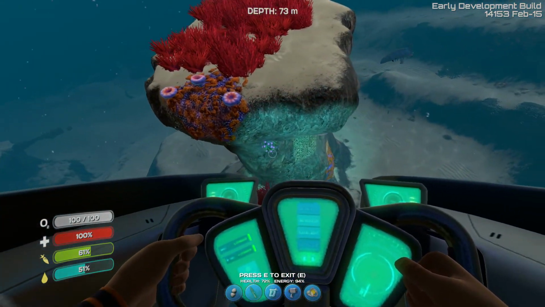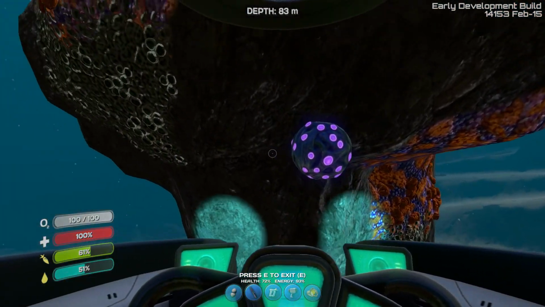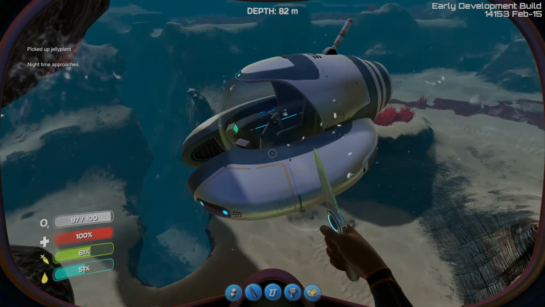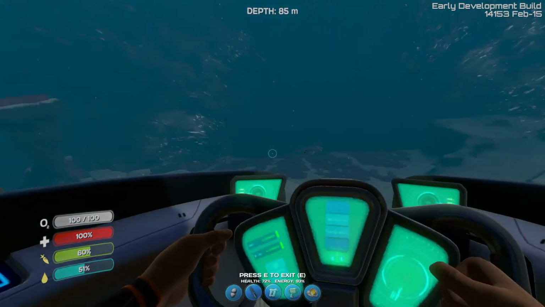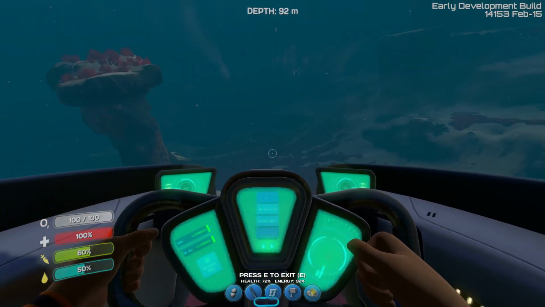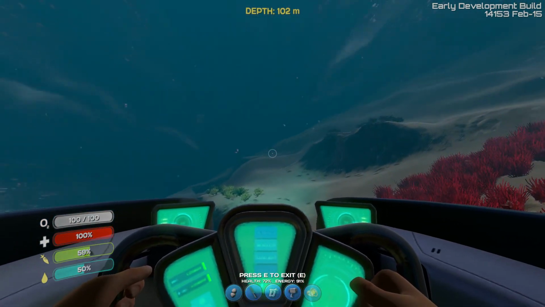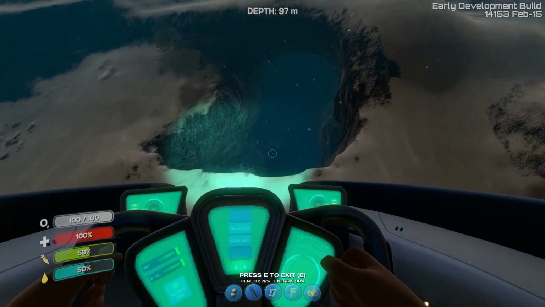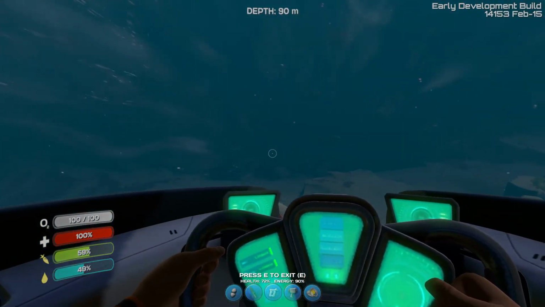Although this is interesting. What's this? What is this? I've never seen you before. Are you gonna hurt me? A jelly plant. Oh, the hell's a jelly plant? I don't know, but we have one. Okay. Not worried about you. You can just go kiss my ass. We need mushroom forests. Come on, mushroom forests. I don't want to go in the hole. I do, actually, but I don't, because mushroom forests.